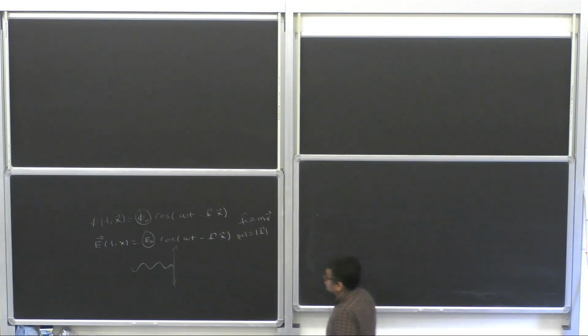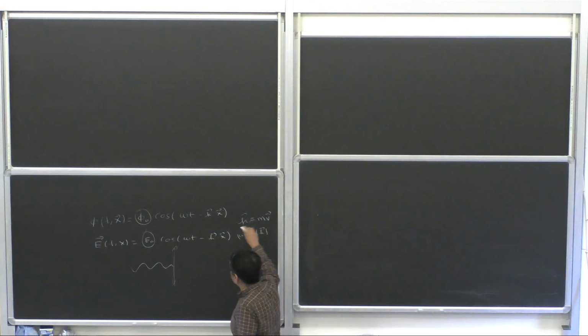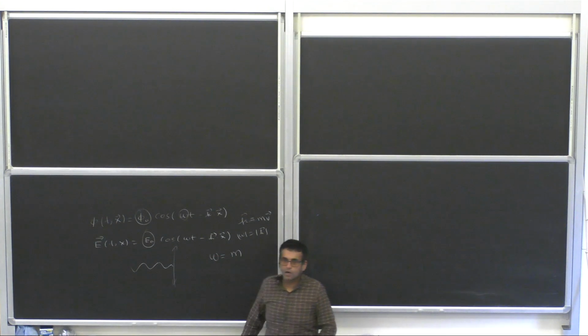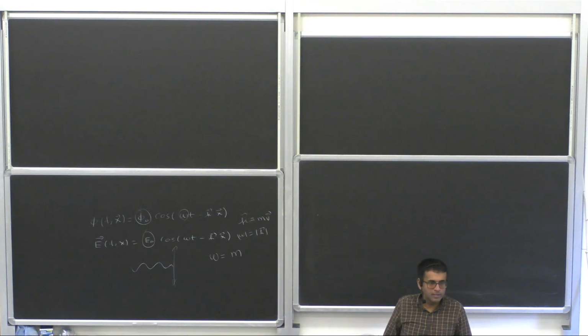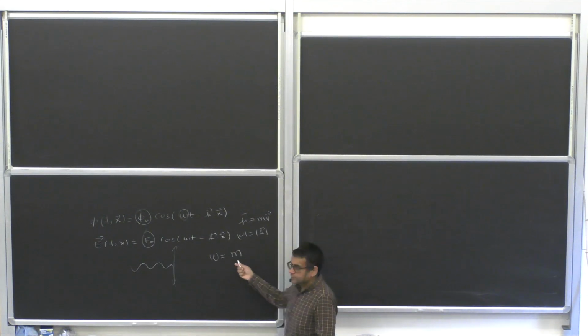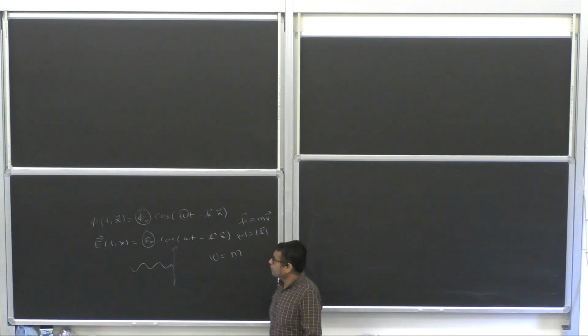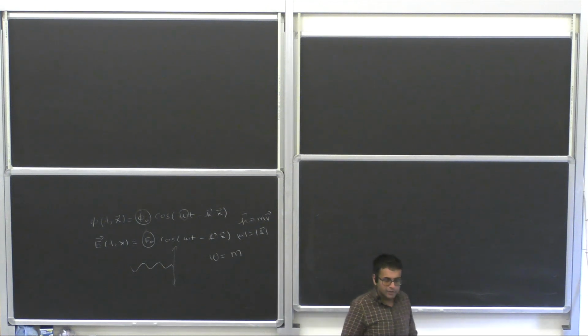For the dark matter, the frequency is going to be set by its rest mass energy. So this omega here is the frequency of the wave. For dark matter, what is omega? It's a non-relativistic particle, so omega is basically equal to the mass of the dark matter. So I'm going to be looking for some time-dependent signal that's oscillating at a frequency equal to its mass.